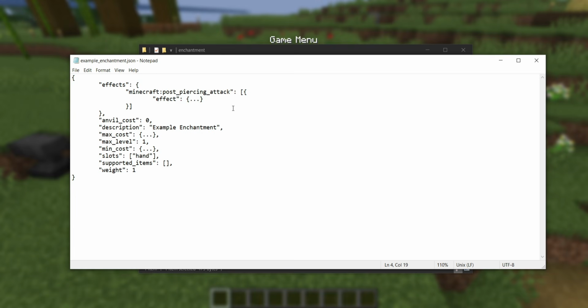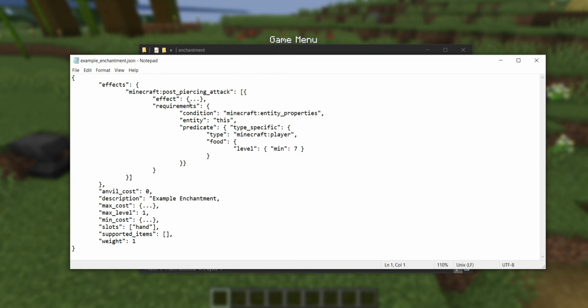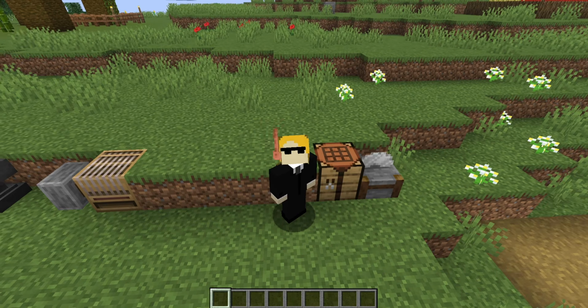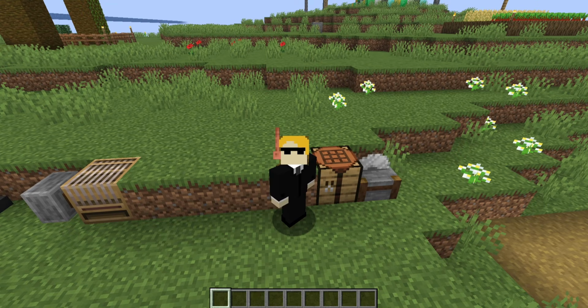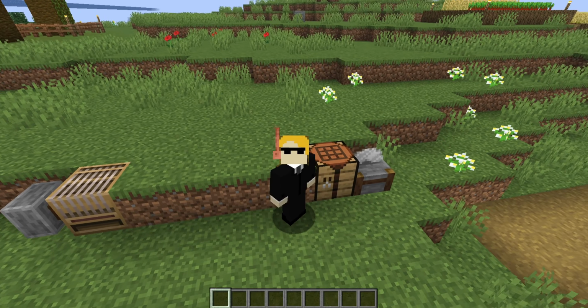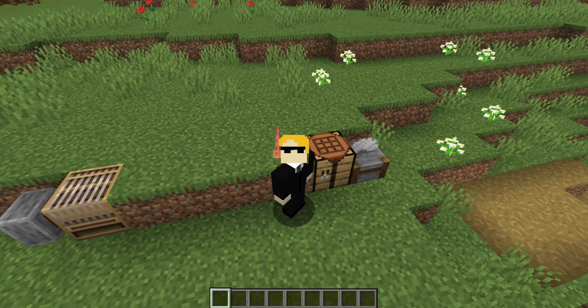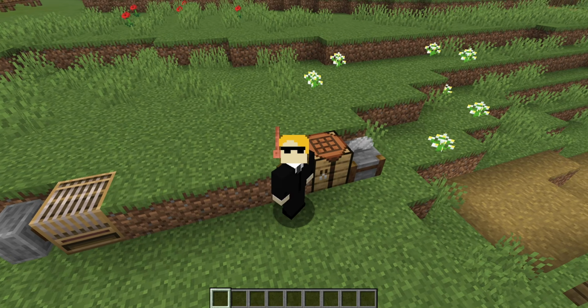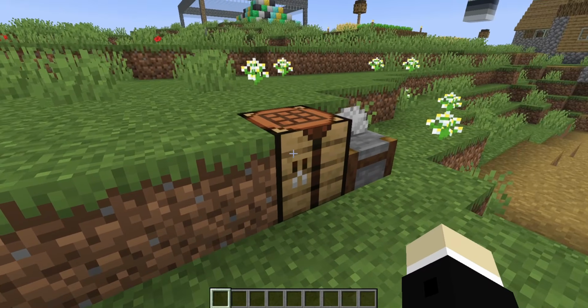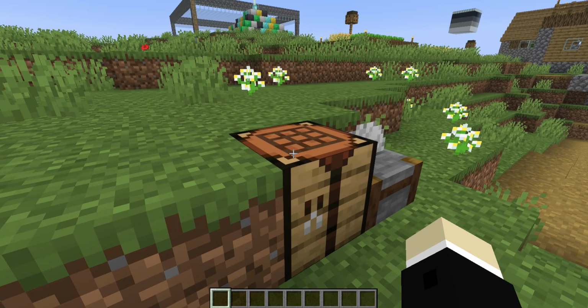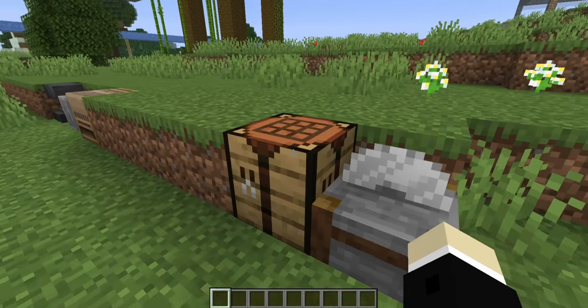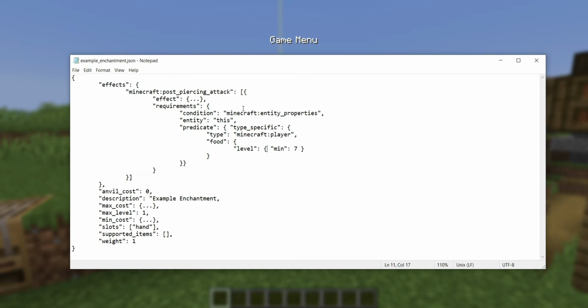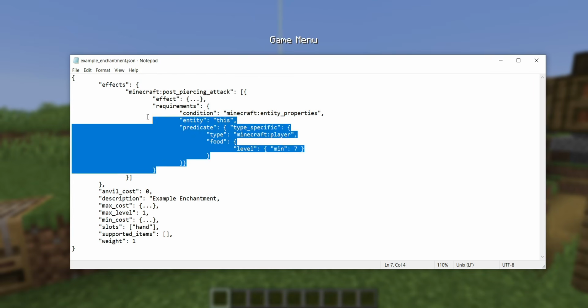The change is that it's no longer restricted that way, and if you want it to keep working that way, you now have to add this predicate that specifically tests if the player has at least 7 hunger points. If you don't make this change, all that will happen is that the post-piercing attack trigger will now work all the time. It won't be restricted to low hunger anymore, which I actually have a feeling some of you want, so there will probably be some of you who don't want to do this update. I've actually made a video before about the insane usefulness of that trigger, and in my opinion, when you're using that trigger, it's probably best to not have that hunger restriction at all. But if you were in fact relying on that hunger restriction, then this is how you update.